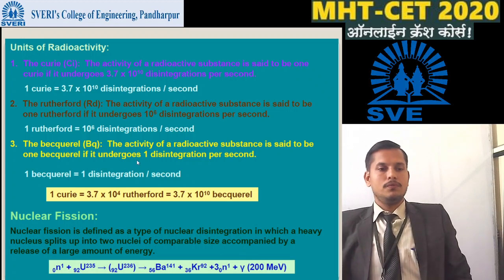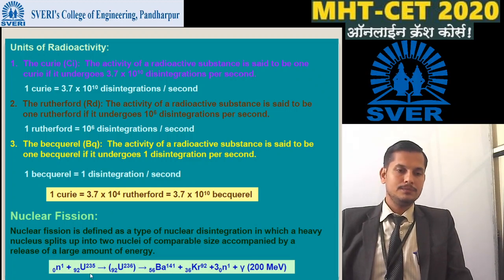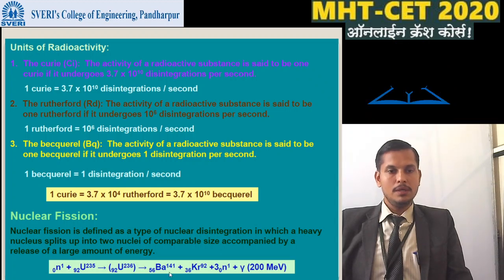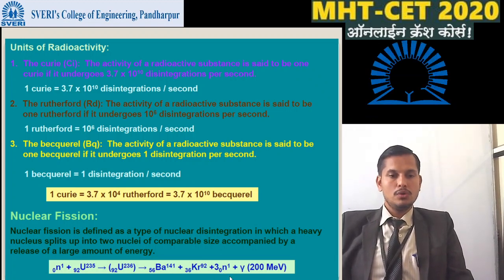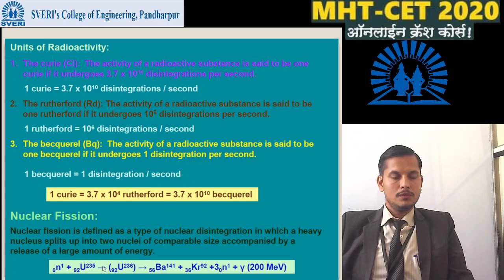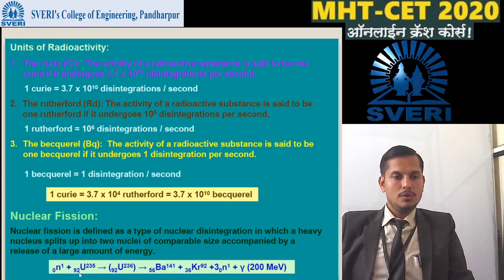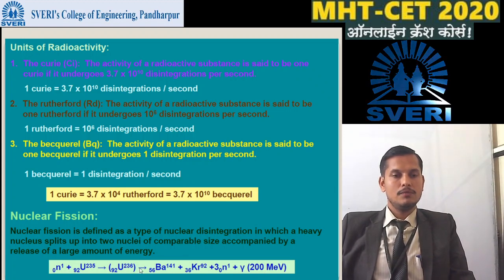If we check the example of uranium, this heavy element, if we bombard a neutron onto uranium 235, we are getting barium and krypton, that is, it gets split into two light nuclei. 3 neutrons get released and energy of 200 million electron volt. So in this case we are bombarding uranium by a neutron and we are getting two light nuclei, barium and krypton, not only barium and krypton but 3 neutrons, and from a single fission reaction we are getting a large amount of energy, of the order of 200 million electron volt.